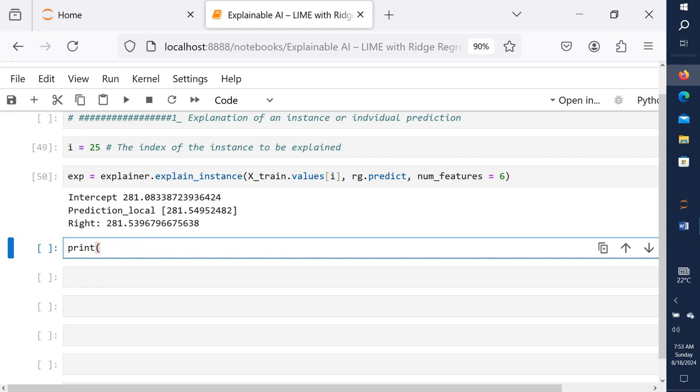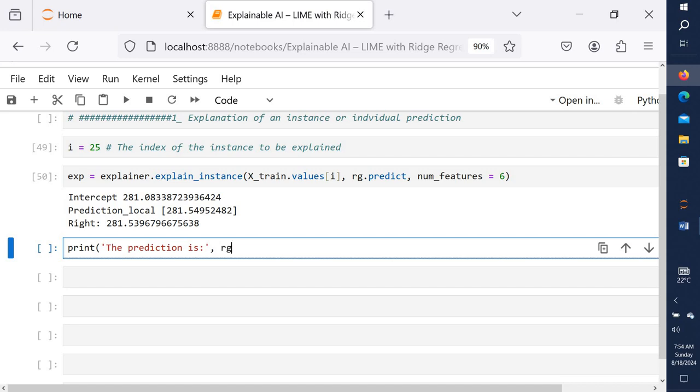Let's verify first the prediction. From the model, there is a regression model.